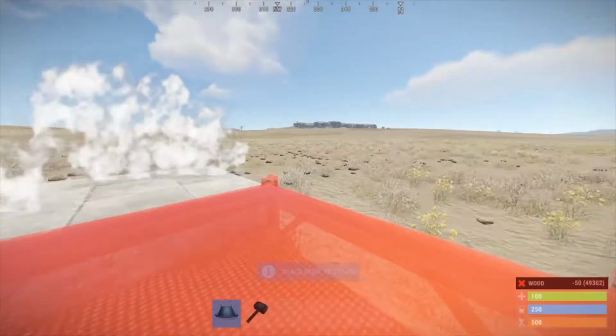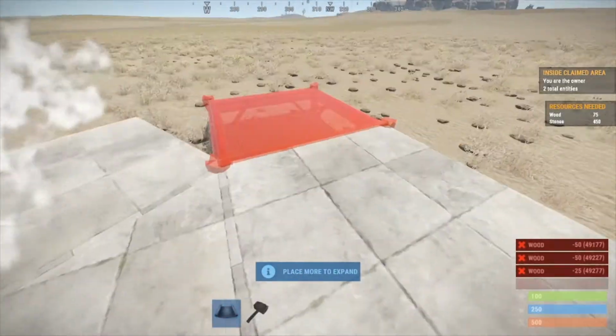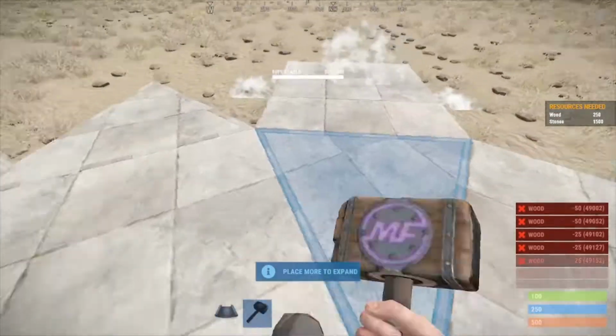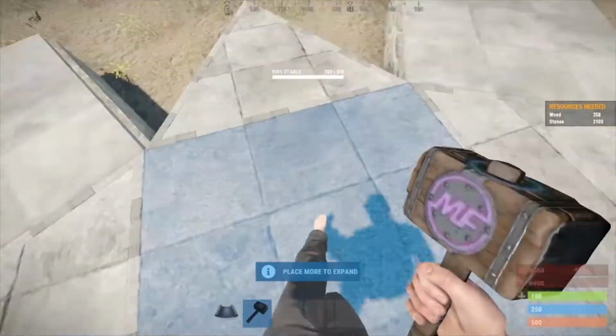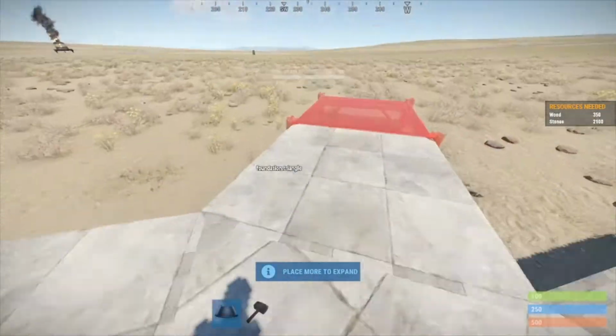Okay, so this is the base that I've been doing, Redemption, and I've been meaning to show you how to do it from the ground up. So the main foundation is all this, followed by 4 triangles to the sides, and then off the left and right triangle you place 2 more foundations.